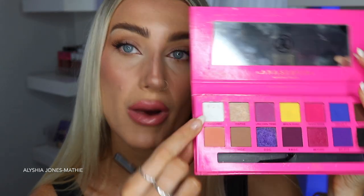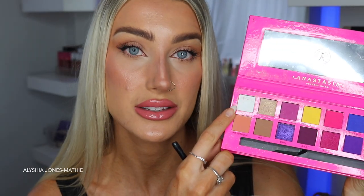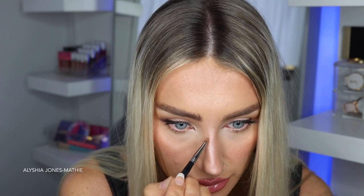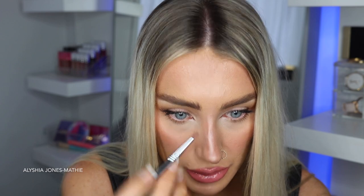Then you want to set the nose. I take the Anastasia Alyssa Edwards palette because of this shade called Headliner — it's the best white I've ever come across, so beautiful. I use that same pointed brush for the whole nose contour. You want to set that concealer because if you get oily or sweaty it's going to come through. Then I'll go in once more with the powder on any places that need it, and just slightly add a little bit more shadow.